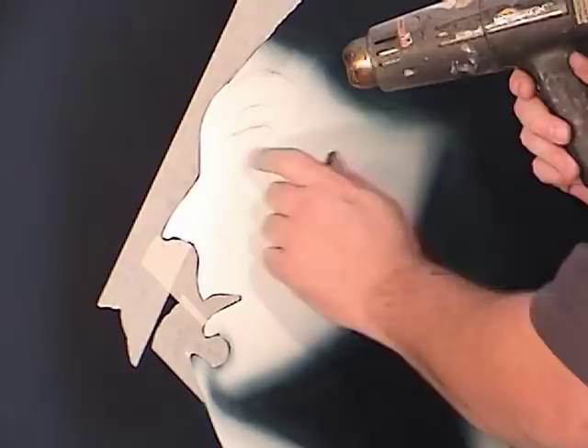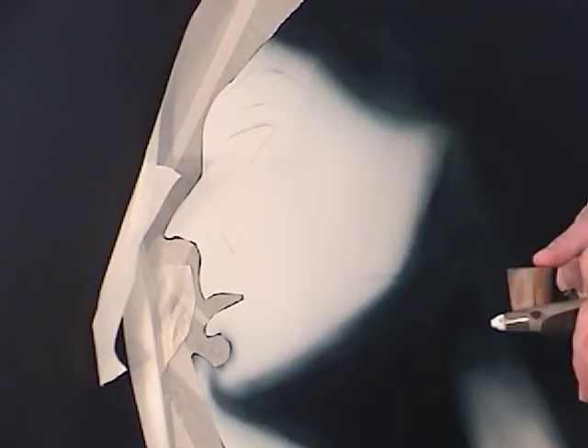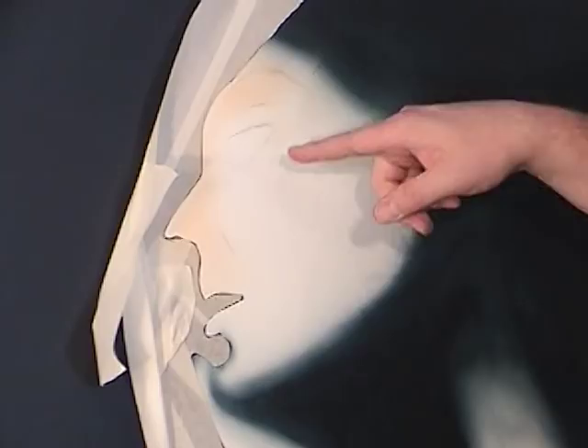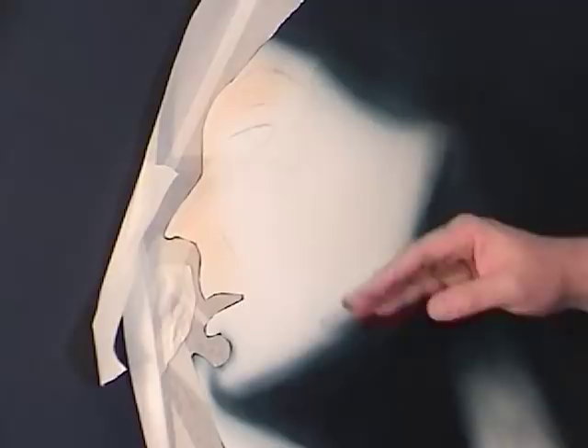Coming in with this flesh tone — since I had black in the airbrush, I definitely want to make sure it was cleaned out thoroughly, because this opaque flesh tone would show black very quickly. I always do a squirt or two just to get any pre-existing water or cleaner out of the guts of the airbrush. I want to come in here and work lightly and evenly. The whole purpose of this flesh tone is really just to set up a powder puff. Metaphorically, it's like when a woman's putting on her makeup and she goes puff on each cheek — that's what we're doing here. This is just a foundational tone.